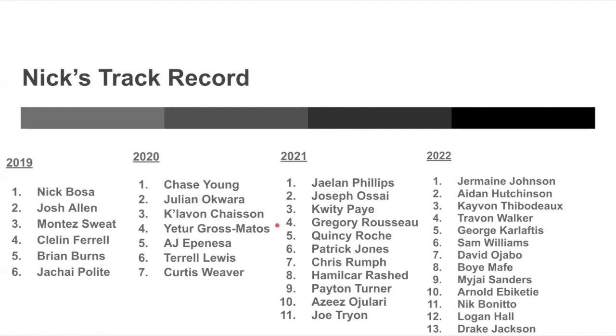Everyone else really had A.J. Epenesa ranked number 2 or 3. I was very low on A.J. Epenesa, and I stand by my decision there. I feel like Chase Young is number 1 and Julian Okwara is probably number 2. Honestly, all three of these guys, Epenesa, Gross-Matos, and Chase Young, are in a very similar ballpark. None of them really panned out that well, although I still like Yetur Gross-Matos, to be honest with you. I liked him coming out, too. I was very high on him compared to everybody else. Everyone was high on Chase Young, but he didn't really pan out.